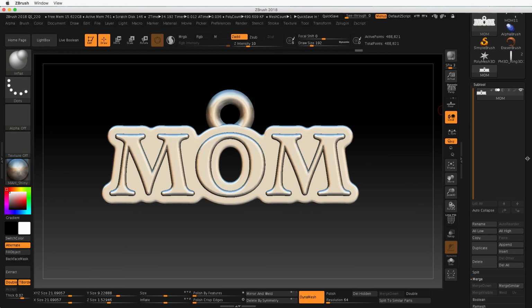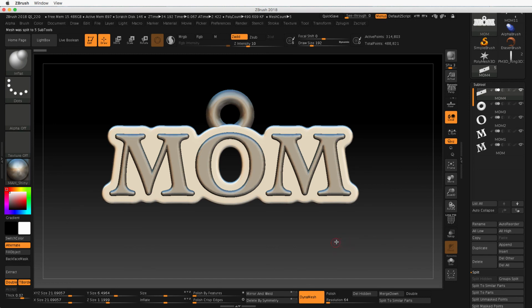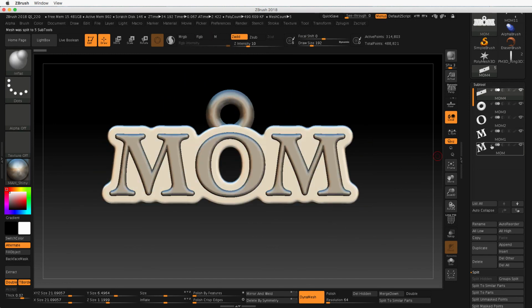And in printing it, I'll make sure that this is high enough and that I can actually see the design. If it's not, then I'll go back and use split to split them into separate parts. It says it's undoable. That's not true. But anyway, here's your piece, and it is now all in separate pieces.